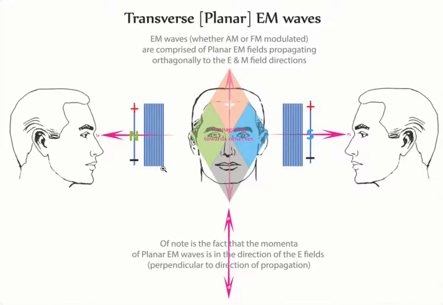distinct orientation to the energy momenta, which is orthogonal to the direction of propagation. It's transverse to it. Again, they still have orthogonal M fields with respect to their E fields, but from the perspective, if a wave was propagating towards you, as illustrated here, you would see the magnetic dipole, or the Evans photomagneton, and its specific orientation with respect to the E fields. Again, you wouldn't detect the E fields, you would detect their effect on charged particles that they interact with.